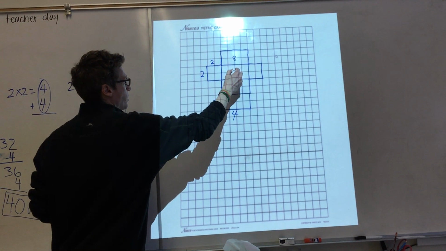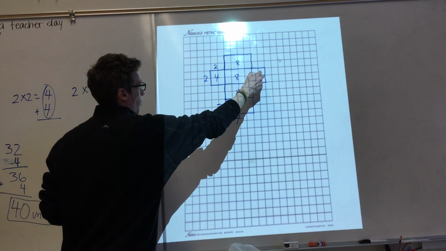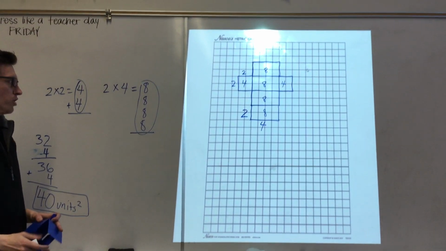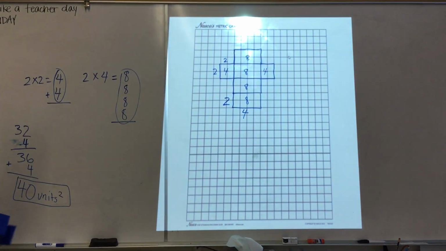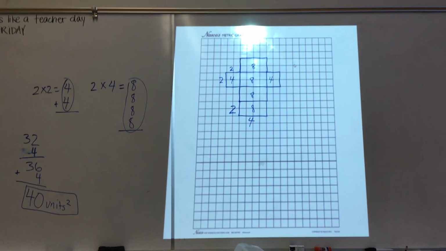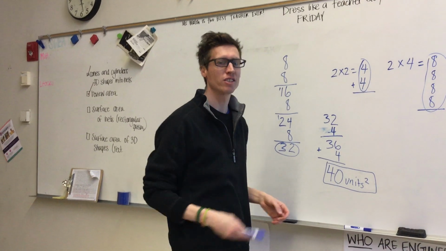8, 4, and 4. I think drawing them in the nets might be a good idea to help you keep track of all the numbers you need to add up. Yep, and on your homework today, it will be on grid paper, so if you can't remember the area formula, you can always count up the boxes on the inside as well. That is good advice. Thank you.